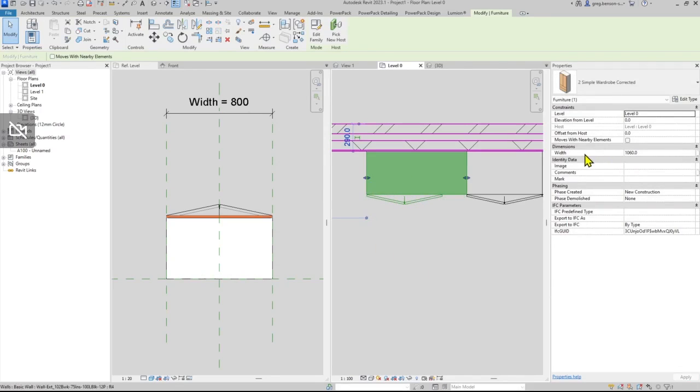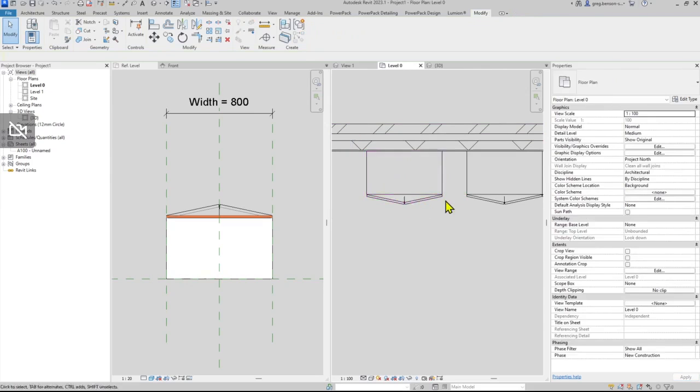And in fact, over in the properties palette, it says width, and I can actually change this to a specific width. Now you notice when I was doing this, of course, the doors weren't moving around with it, and that's because when I drew these, I didn't lock and align all of the line work in place, but I certainly could have done that. And in fact, with the symbolic line work, when you set these up properly and you've used good reference planes, those doors would actually stretch and resize. And that's the kind of thing that we cover in our family creation course. Next tip, we're running out of time here.